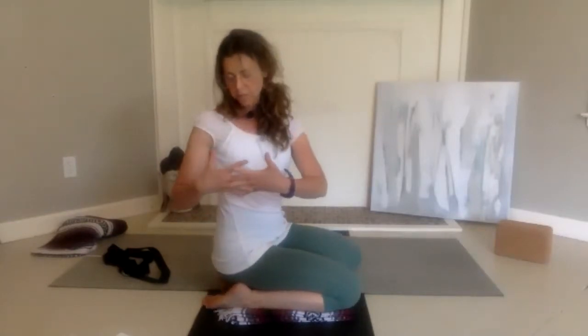Today's mudra is going to be interlacing our hands at the heart center. Just maybe closing your eyes. Please mute yourself if you haven't already. This mudra is to nourish your inner being. It's also for depression, but it's a mudra that brings kindness. So mute yourself if you haven't, so everybody can be with their breath and their body. Just checking in what you brought at this moment — if there's irritation in the body, if there is heat in the body, or maybe there is a sense of calm.